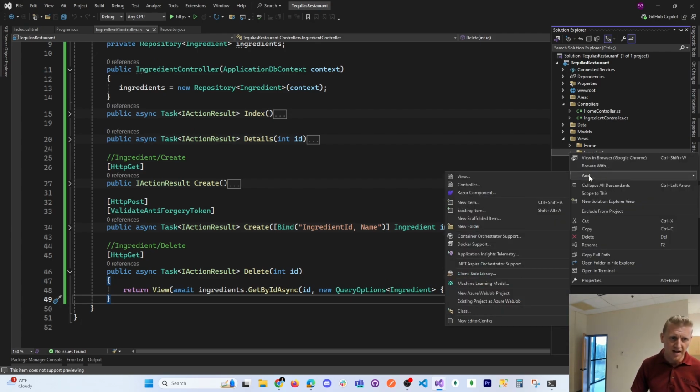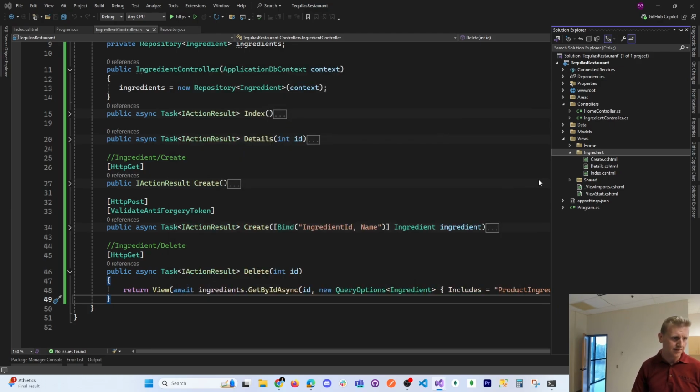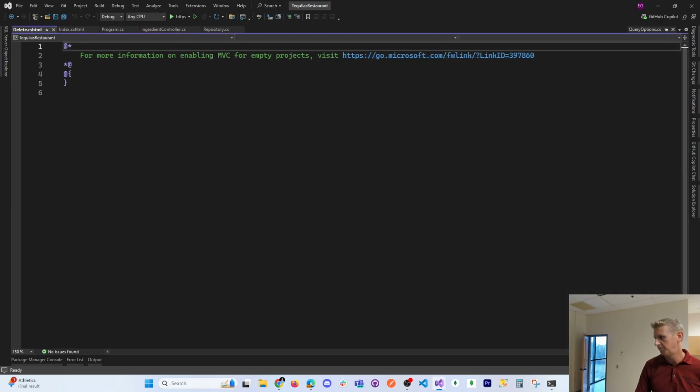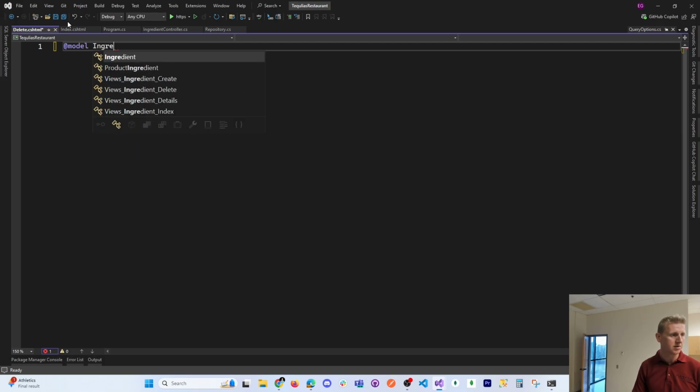So let's add a view called delete, as a model of ingredient.